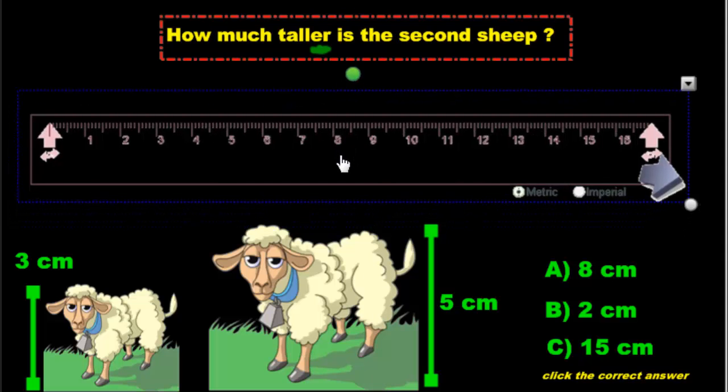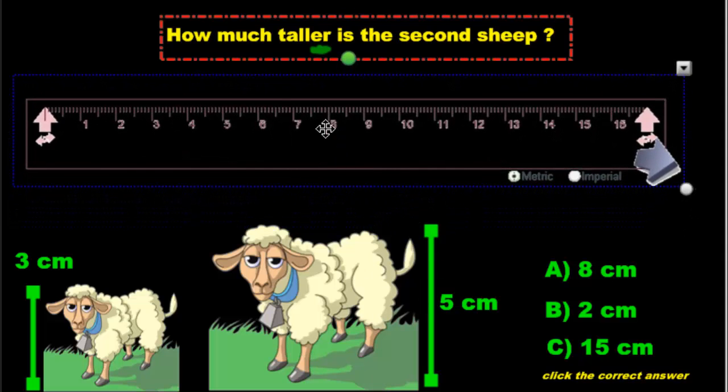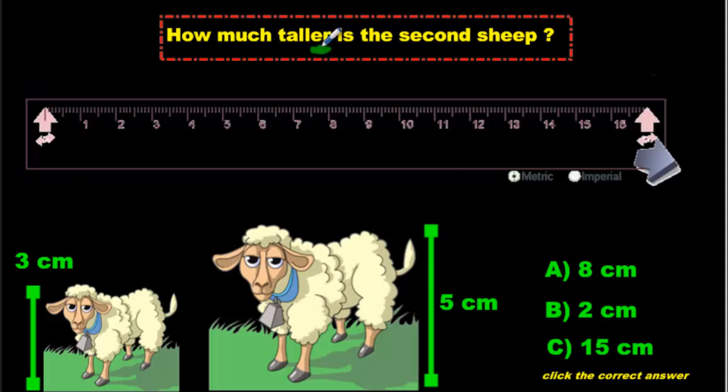All right, let's do this. So I've done the measuring for you. You don't have to use this ruler. Although if you use your own ruler, it's going to be about the same numbers. I've calibrated this to be as close to real life as possible. Now what do we have here? It asks us how much taller is the second sheep. And because taller is an ER word, you know what that means. I actually made the mark for you. It means take away. So you're going to go 5 take away 3. Really, Mr. Is that that easy? Yeah, that's how easy it is.